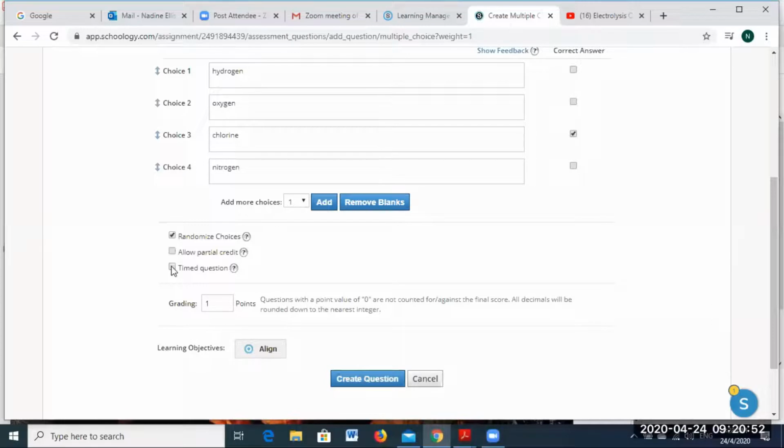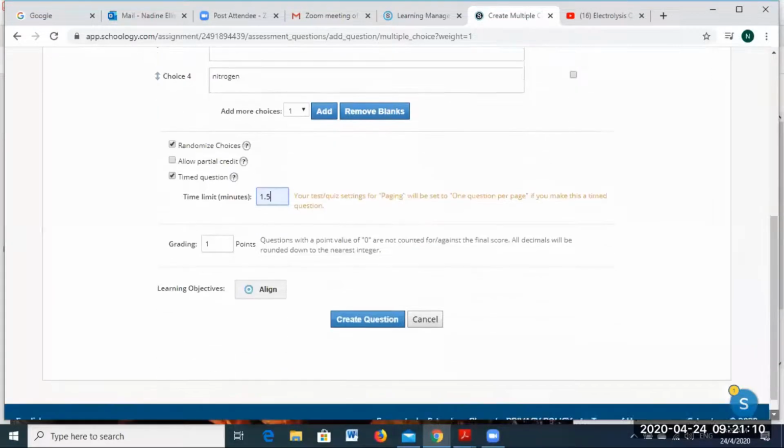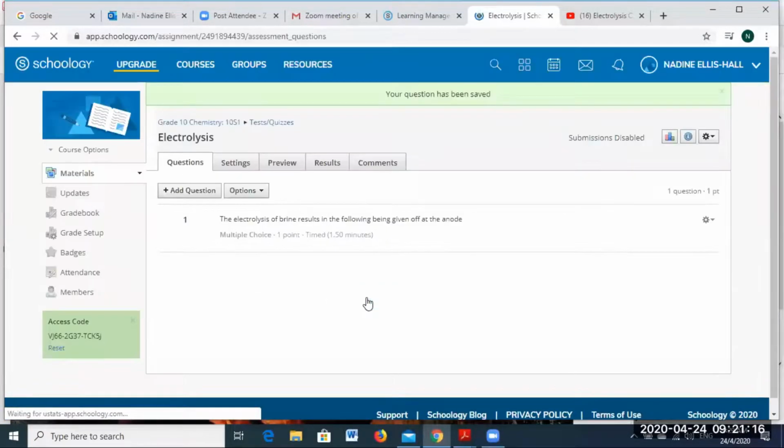I can also time this question. So I could decide that I want 1.5 minutes for this question. When I time the question, it means that after 1.5 minutes, they need to move on to the next question. My grading point is 1. I create my question. All right.